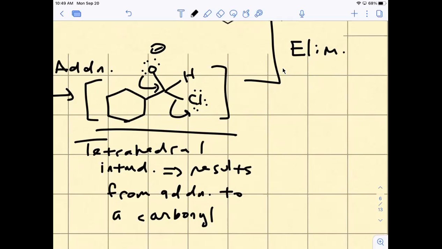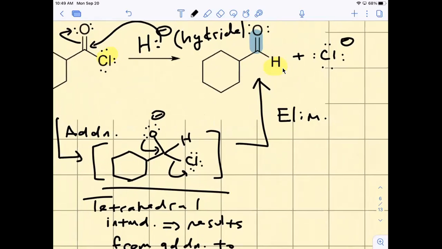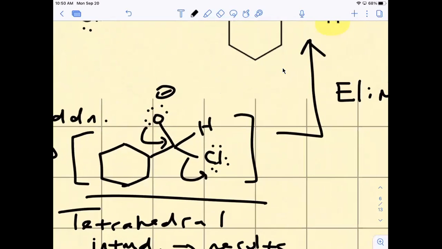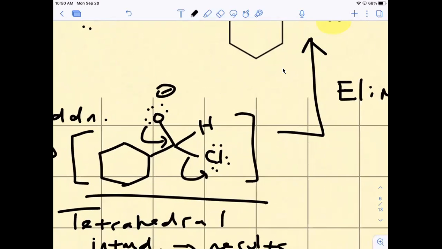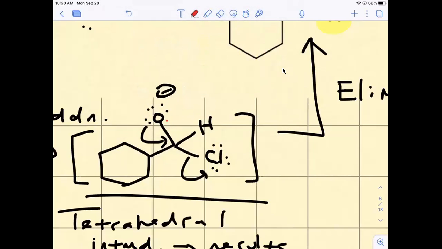So I needed to reform the carbon oxygen pi bond, right? Based on the product. Do you see that product where you have a CO double bond? Mm-hmm. So I need to put that double bond back to oxygen. So there are no electrons that can come from anywhere else to make that pi bond except for oxygen, because it already has 3 lone pairs. So I took one of those lone pairs and donated it to reform the pi bond. So that pi bond is going to be here, right? Right.